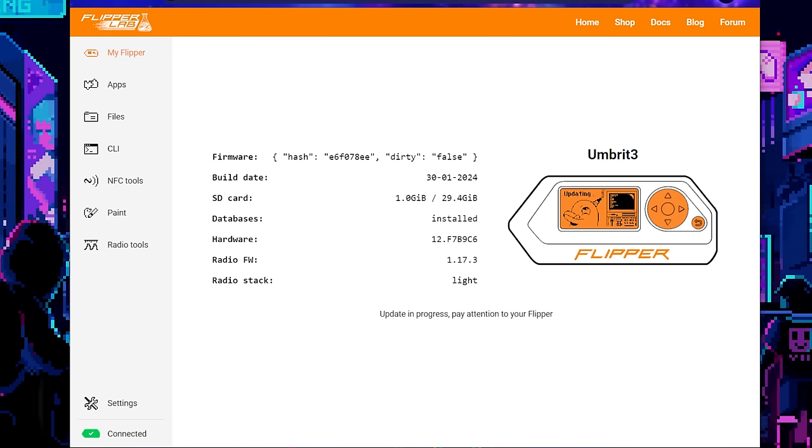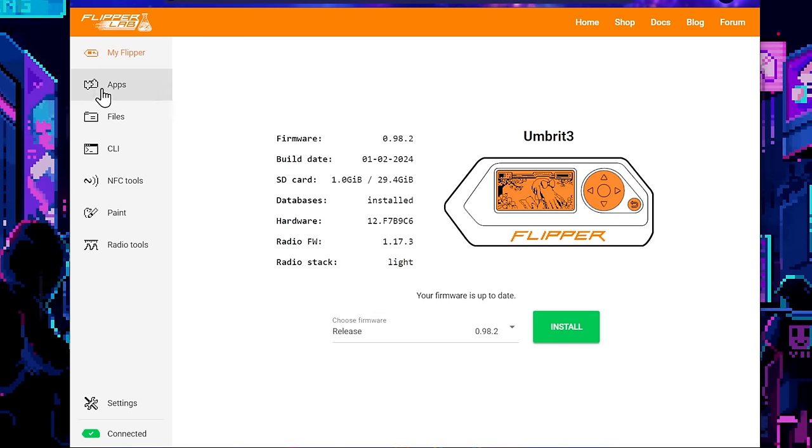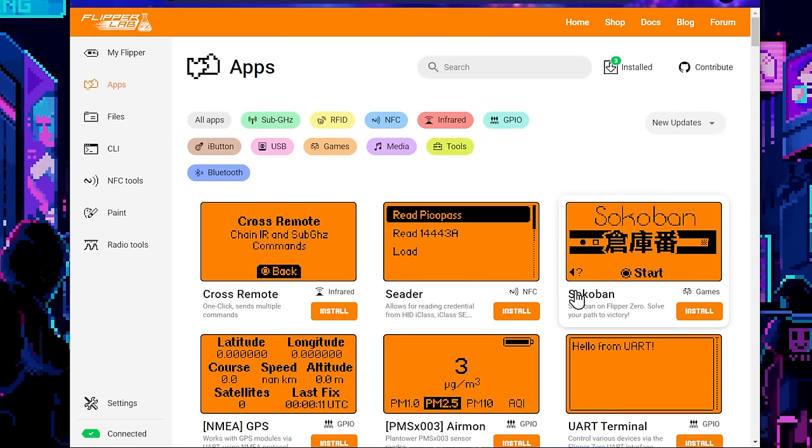And let's see if we can get this back up on the screen. Might have to unplug the Flipper and plug it back in for Lab to connect. And here we go, all updated and ready to go. Now all we have to do is go over to the apps over here, and then you can see all of the cool apps that you can install directly from your browser. This is actually a fantastic addition to the lab.flipper.net setup. I learned about this a little bit later than I should have, but man, this is a great setup. Obviously, feel free to browse through all these and install as many apps as you'd like, but for today, we're gonna do Marauder.